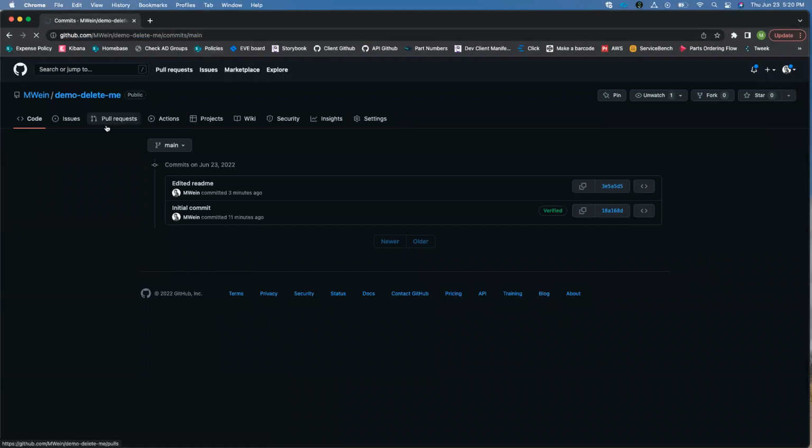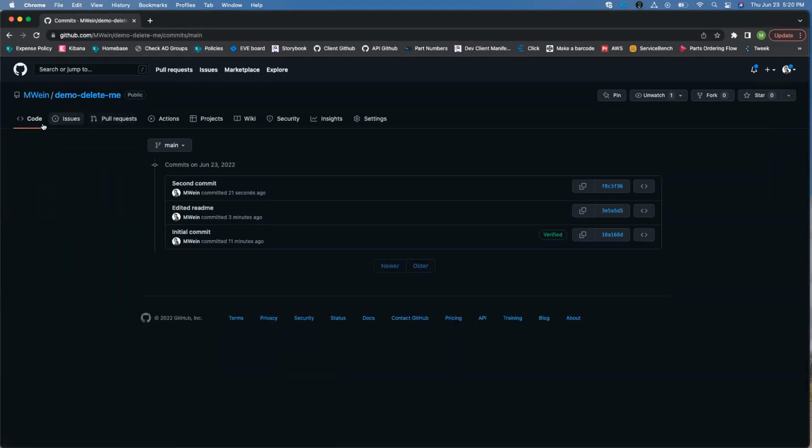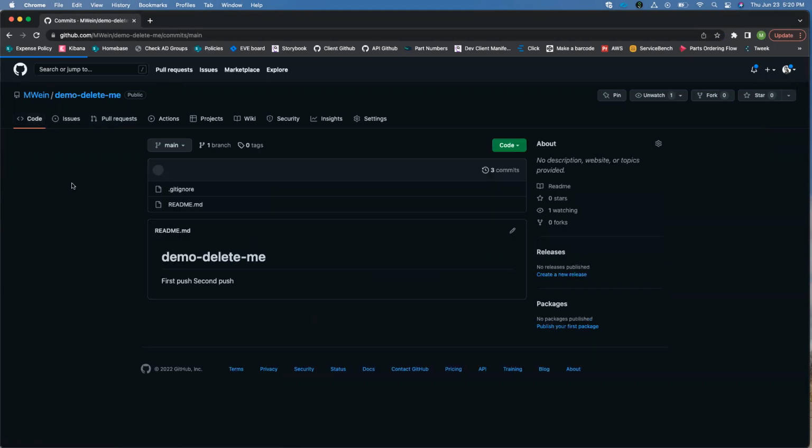So I'll reload the page again. I should be able to see my second commit. It did exactly the same thing, but code allows you to do all that stuff using a GUI, which for some people is easier. Some people prefer the command line for some reason. Those people are crazy. But that's all we're going to do for the command line, just because other stuff can be more complex and it's easier to do that in code.